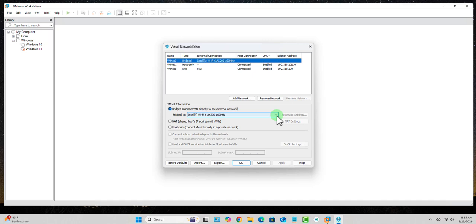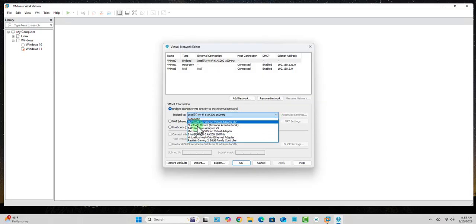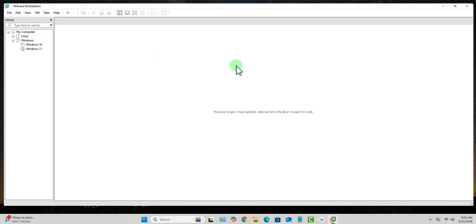Here is where you'll see the list of all the network interfaces on your machine. If I click on the down arrow, you see it's listing all the interfaces. There are different ones that say Wi-Fi, so just make sure you're selecting the correct one. You see there's a Microsoft Wi-Fi here and here. You want to make sure you select the one you just saw, which was this one. Once you have this one selected, click OK and then Apply.